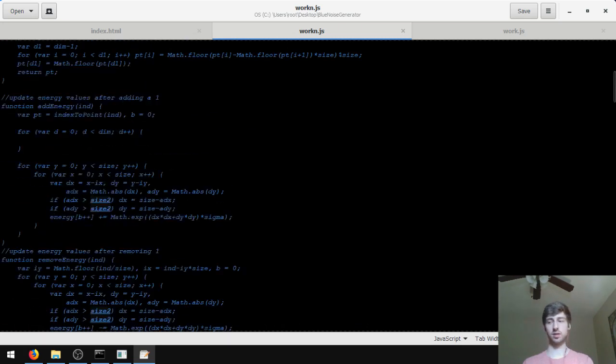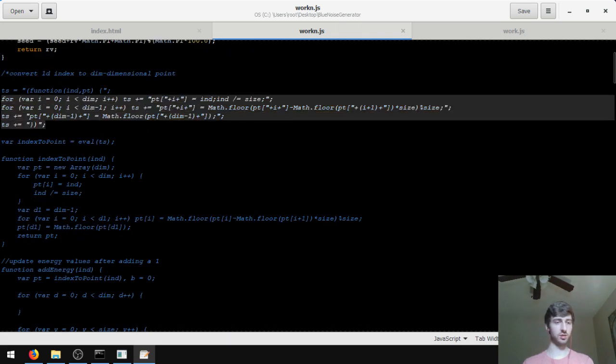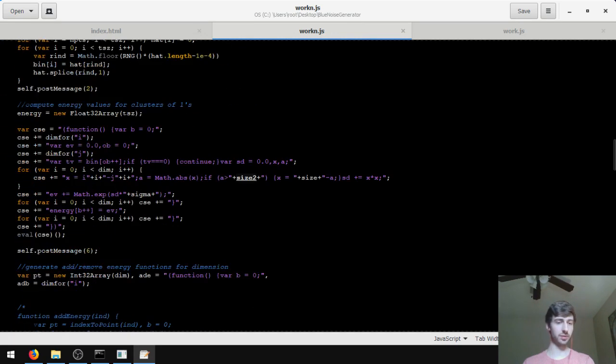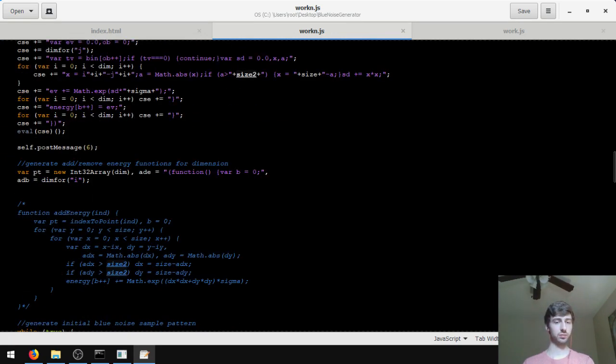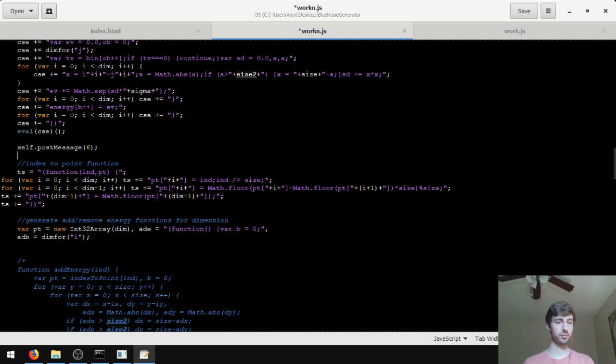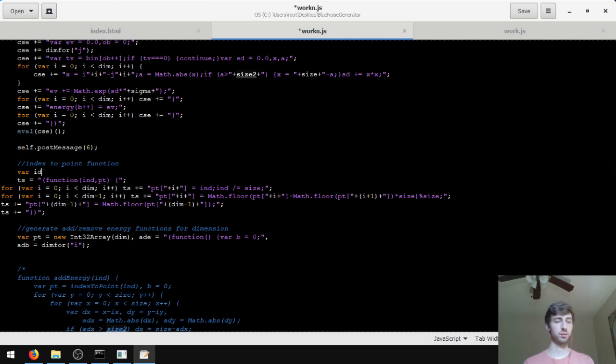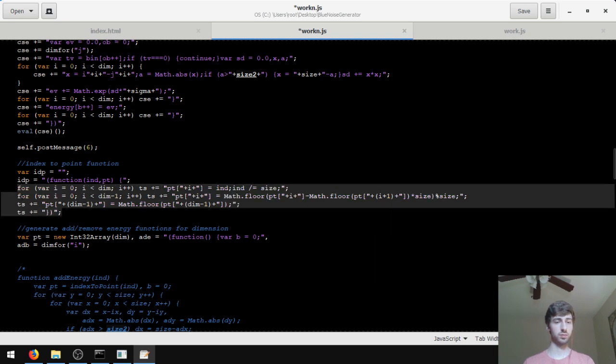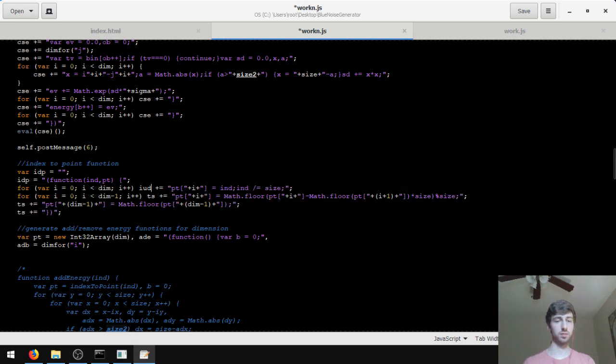So this is the part 2 where I need this index to point function that I already programmed. I'm just renaming the variable because it's in a different context now. And let me see.